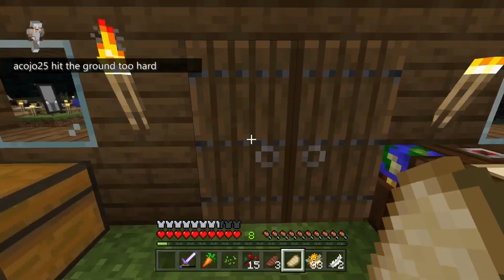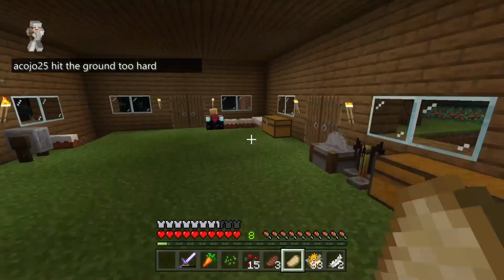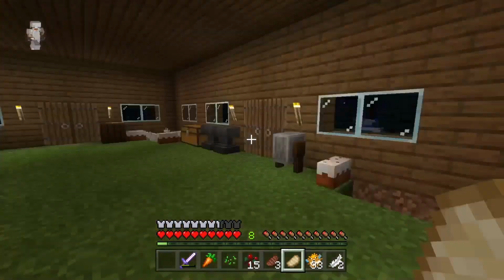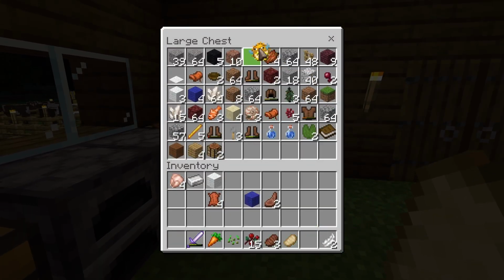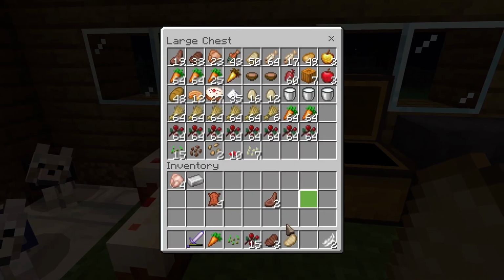That's pretty annoying. Oops, I forgot I have to keep inventory. You know, who cares? I refuse to lose my things. Let's throw this back in the chest. Boom. Wool, I don't want that. Doom. What else can I throw in here? Not nothing. I'll throw my food, as you do.